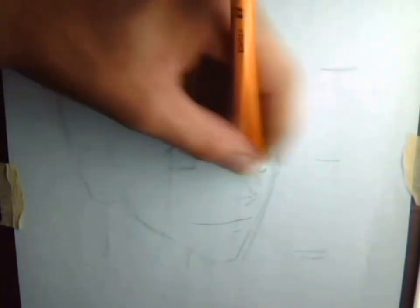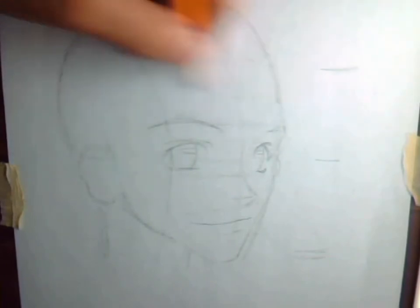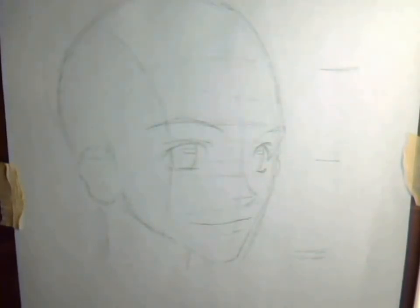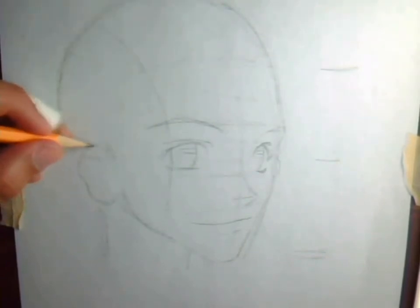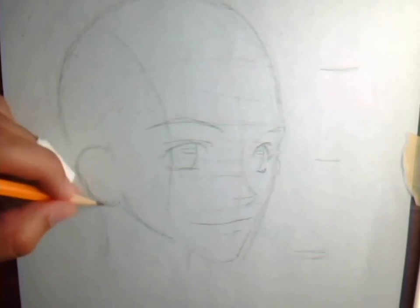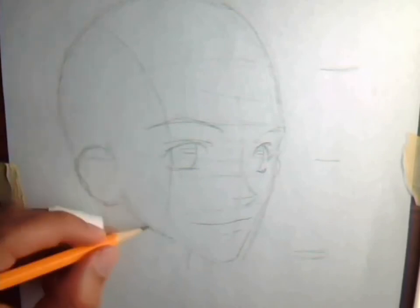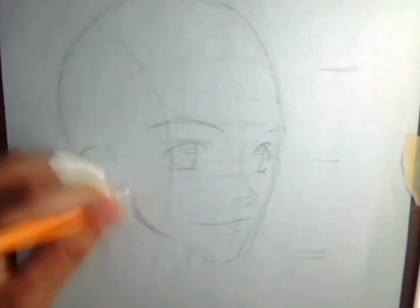Now, if you judge these as I'm drawing these perspective lines, you'll see that the lines move out. Again, this is all because of perspective. It's important to implement perspective into your artwork, even in a manga face. Most of the time, it comes very naturally, but for some of you, this may not be as natural. So it's very important that you study perspective. Objects that are closer get bigger. Objects that are further away get smaller.